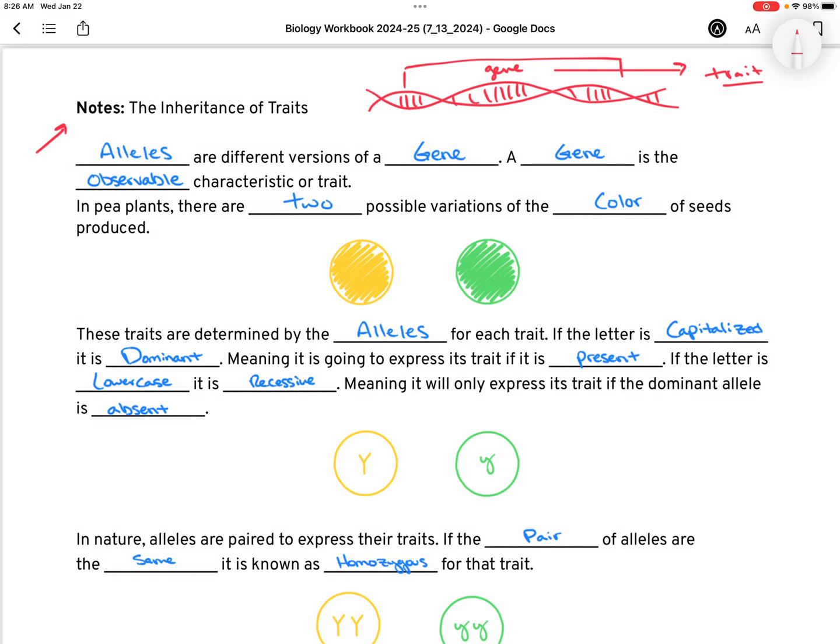You can do the same thing with eye color. Like I have blue eyes. Some of you may have brown eyes, some of you have hazel or green. And these characteristics are expressed from our DNA. As we go down, this is just going to build on itself. We're just going to be building a story as we go.